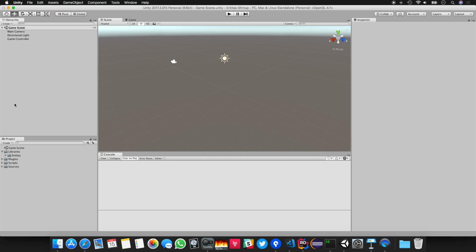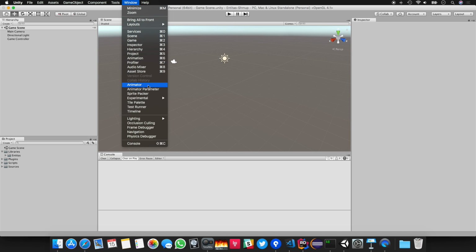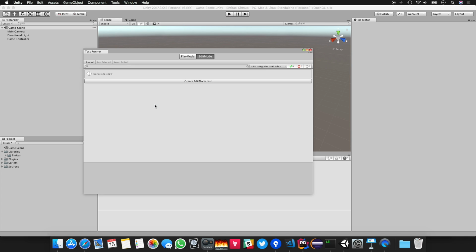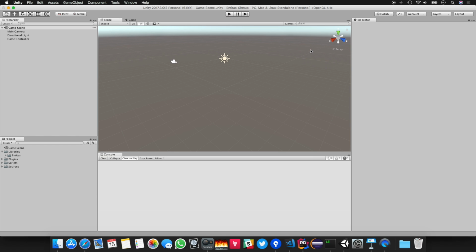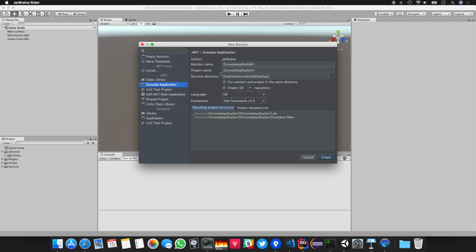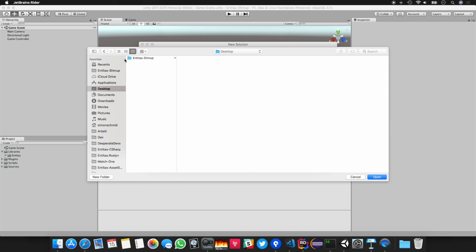There are different ways to do unit testing. Personally, I strongly recommend not using Unity test tools or the Unity test runner, because at some point it will just take too long to write and run the tests, and we definitely want to avoid this. Instead, I recommend having a separate test project outside of the assets folder that references your project so we can build and run the tests quickly. Now let's do this by creating a new test project. So I will create a new console application and call it tests, and I will just save it in the root of my project.